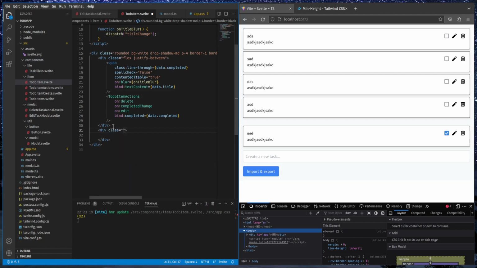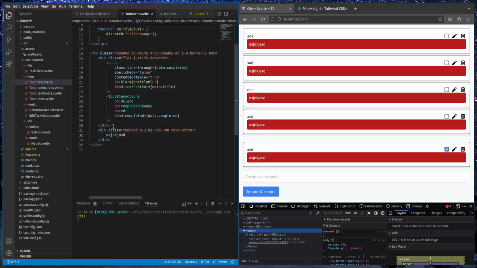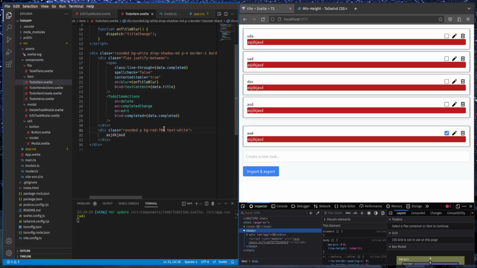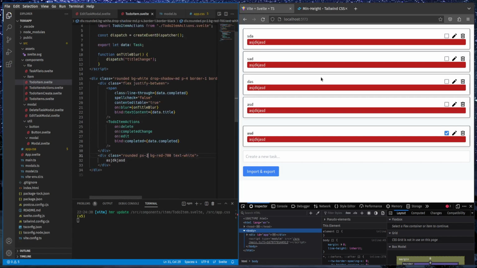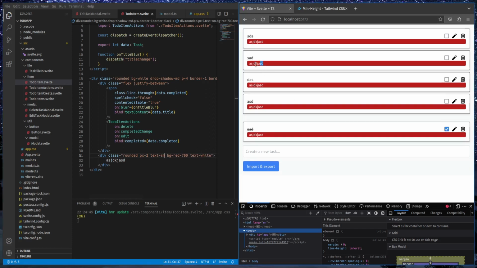So I can just write a tag here and extract it into its own component later. If I just do something like rounded, p-2, bg-red-700, text-white, let's just write something in here. So this is gonna be my tag. Okay, that did not look good at all. P-2 was way too much. Let's see here. Yeah, so this is probably fine padding. I'm not sure why it has so much padding here. I guess it's just the font size that makes it so big. So maybe we can do something to that. If I just do text-sm, yeah, this is text small. This is kind of what I want rather than that large text there.